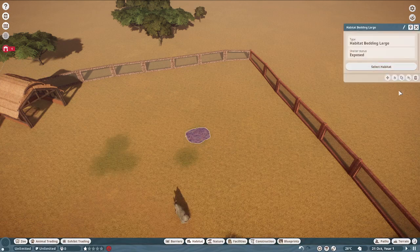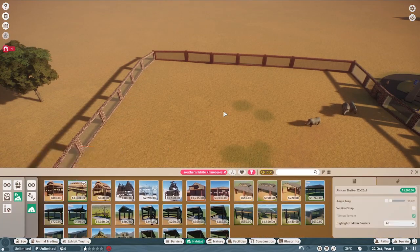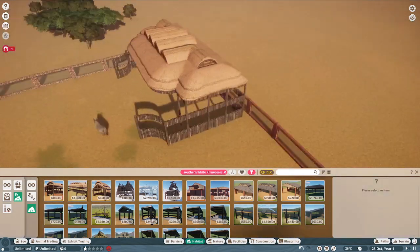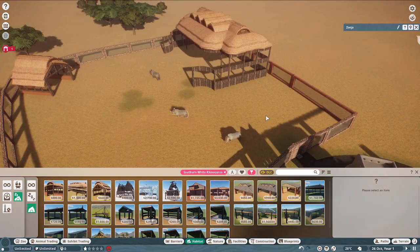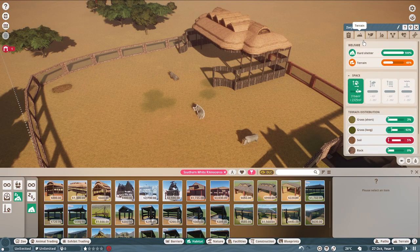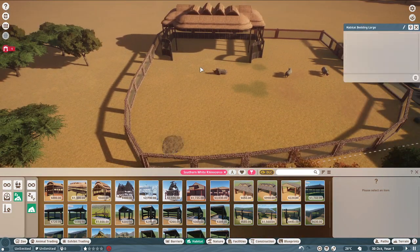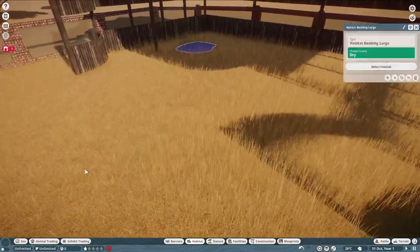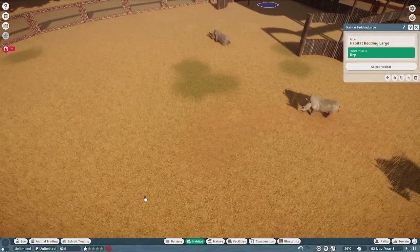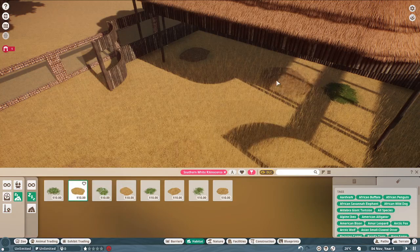I could place that there, to be honest, but, you know. Let's have a look. If I place it, are they going to be happy? Let's hope that they do, actually. Yeah, that actually fits kind of nicely. 100%. If I take this away now, will you still be happy? I hope so, because that's freaking huge. Yes, okay. We'll just have you then here. We'll just sort it out like that. If you guys want to have a big space, then sure. I mean, the giraffe also had it, so you guys can have it as well. That's not an issue. If the giraffes can get it, then you guys can get it as well. That's fair enough.